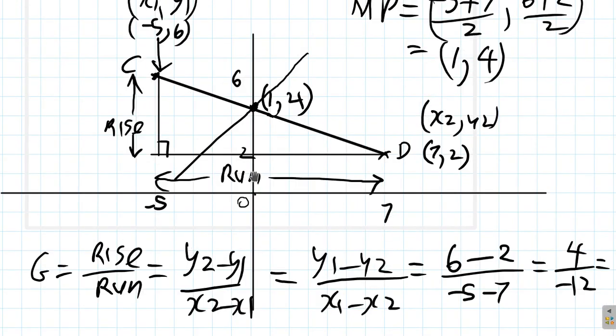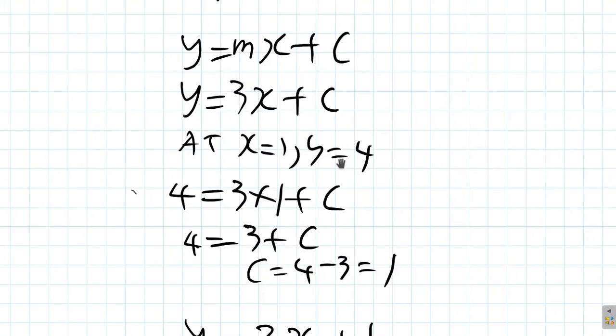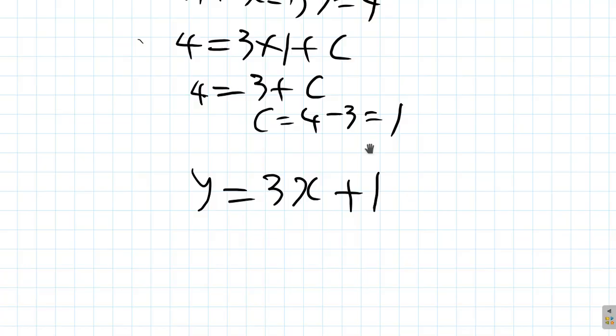No, let me see, 1, 2, 3, 4. No, what am I talking about? If you have the line like this, the perpendicular bisector cuts it at 1, 4. So it would go down somewhere like this, right? Just want to visualize what it would look like. The 90 degree would be like this, somewhat like that. Right. So the equation of the perpendicular bisector is y is equal to 3x plus 1.